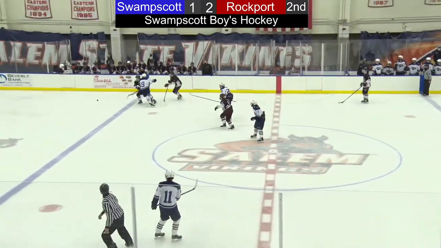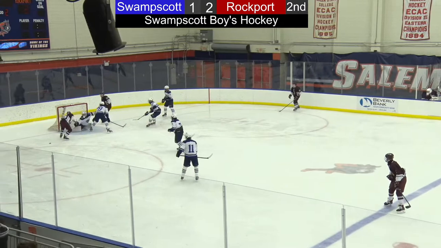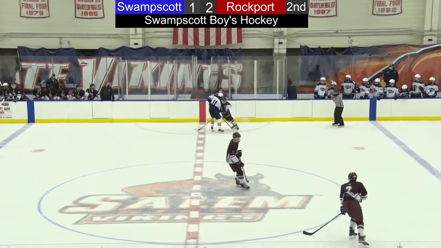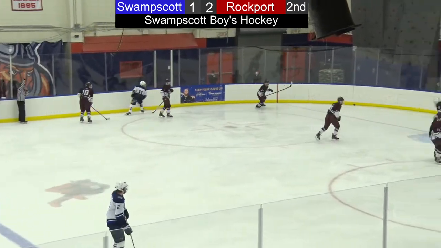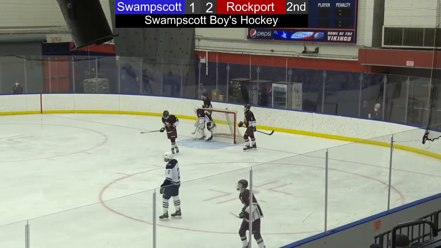And a turnover in the neutral zone by Fitzpatrick, and now Hitchcock pinches, trying to get a rush, a two-on-one rush. Oh! Just missing the stick of the forward was the pass. Now a diving effort by Pierce to try to gain control of the puck. He gets by one, and will try to rush it up the ref side, and he gets cross-checked. That's going to be a penalty, and Swampscott will have their first power play of the game.